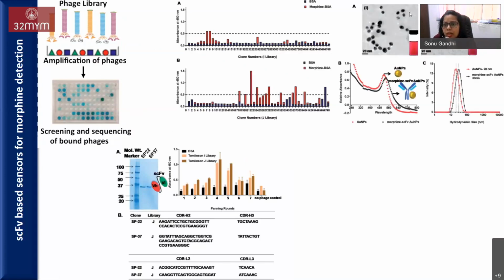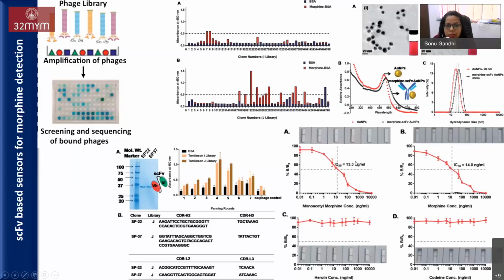Then after that, we labeled these scFv phages, which contain the VH and VL domains, and these VH and VL proteins were conjugated with the particles and characterized through the DLS, UV, and TEM, where you can see the deposition of the protein surrounding the particles, which indicates that some proteins are present, and hence the shift in the DLS hydrodynamic diameter as well as in the UV spectra indicated that yes, there is some binding happening.